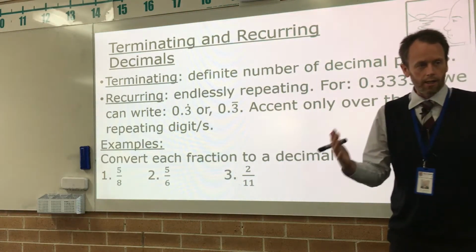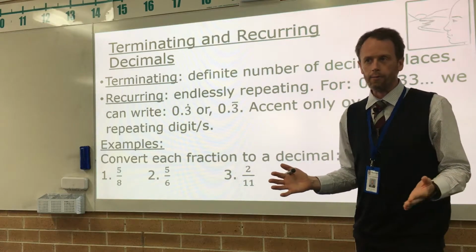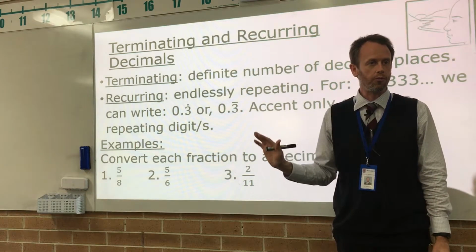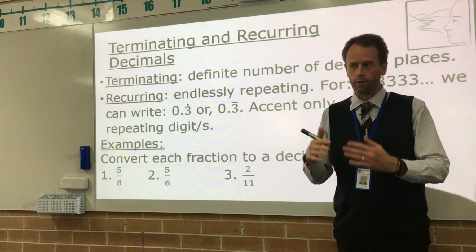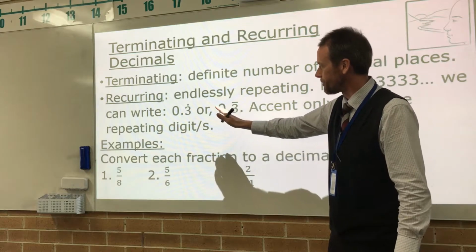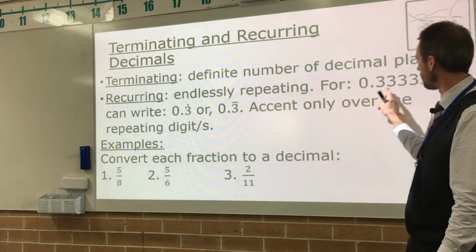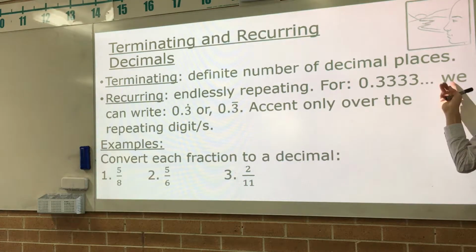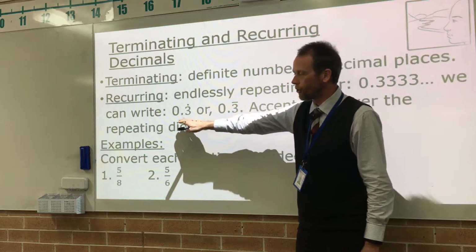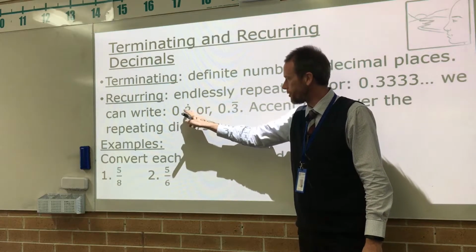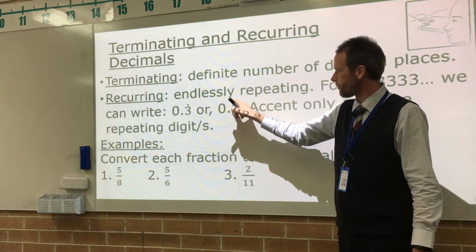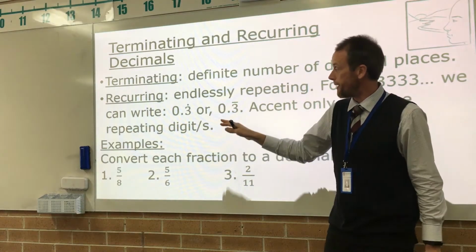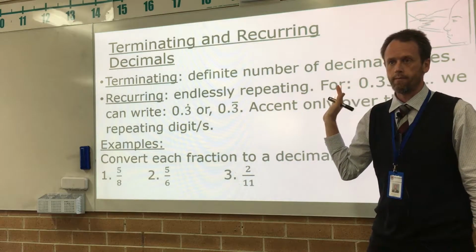Year 7, we're going to continue our work on decimals today, but in particular a special type of decimal. Sometimes when you divide a number and find the decimal answer, you end up with a decimal that just keeps on going and going and going, like this one here, 0.3333, and it would just keep on going forever. That's a third. So we can actually shorten that, and if you write 0.3 with a dot above it, or 0.3 with a straight line above it, people in the world know that means that decimal goes on forever.